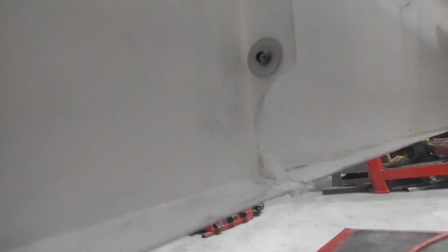Now we just got to go through and do a little bit of cleanup on it, and it'll be a really, really nice cut surface. Now, I know it's hard to see, but it's an absolutely perfectly smooth run across that seam. So now when you rivet your bumper to it, it stays nice and tight and there's no gap. You can see from this side, it's just a perfect cut.